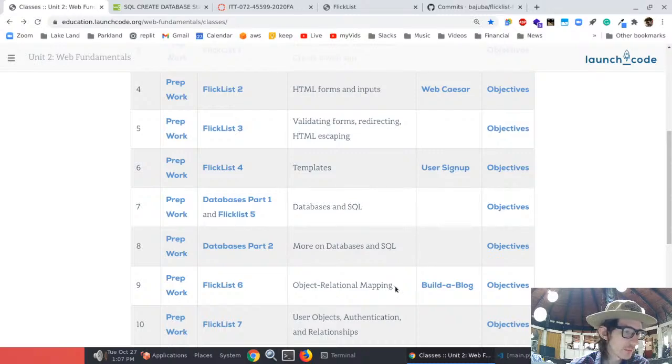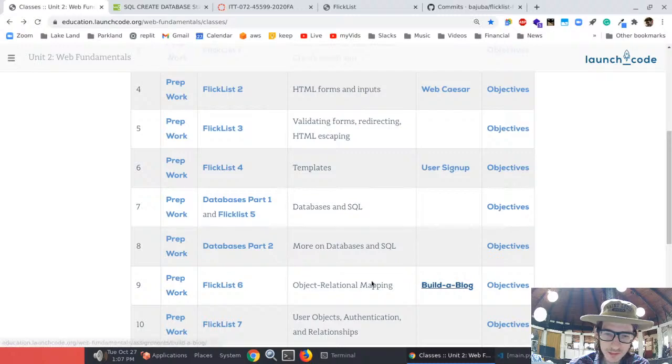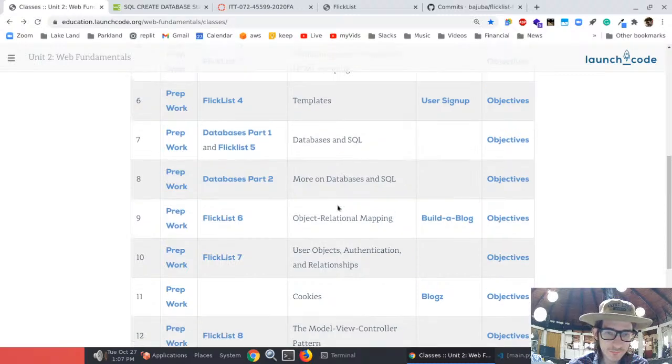It sounds scary, but good news, it actually makes things a lot easier for us as developers to communicate with the database. All right. And then once we get through this one, you'll be ready to do the Build a Blog project, where you can kind of try to do this stuff on your own. Okay. So let's take a look at flick list 6 here.